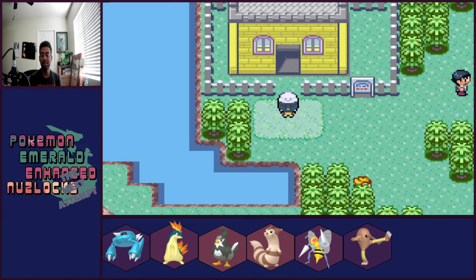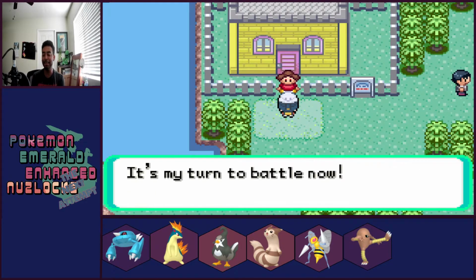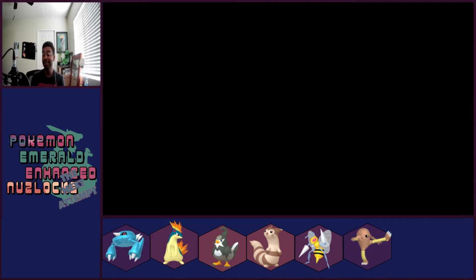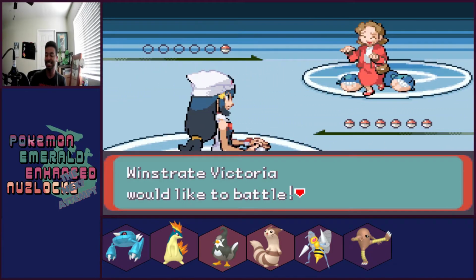Hey, all, I found a pretty strong trainer. Oh my goodness, aren't you young? You must be quite the trainer to beat my husband. It's my turn to battle now. It makes me scared because all this crazy boss music comes on every time I battle one.